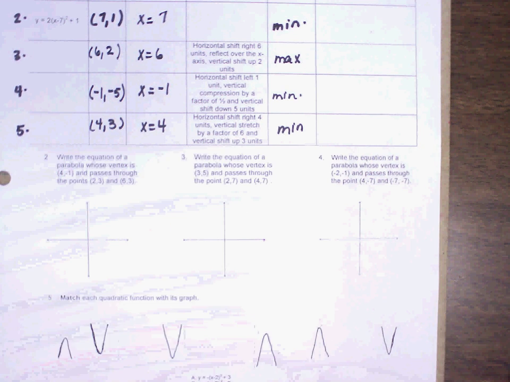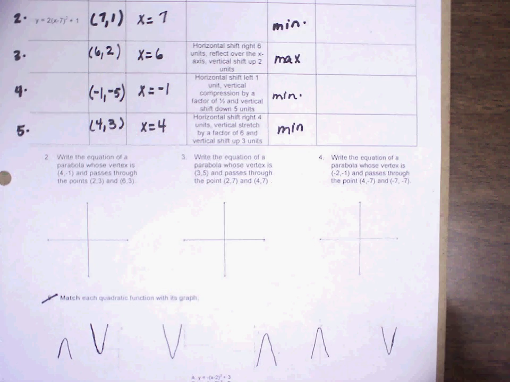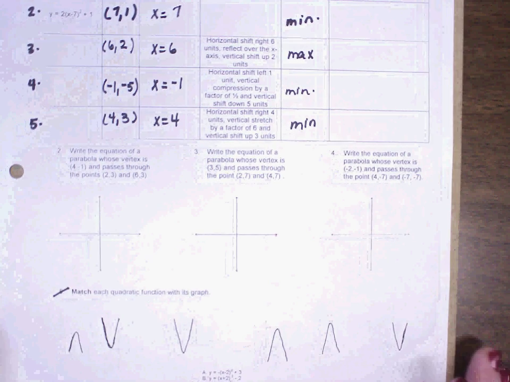All right, awesome. All right, we're not going to do the back because you can't really see, so scratch out number 5. But we are going to do these ones right here. We're not going to sketch them. I just want the equation. I showed you how to do this today in class, right?